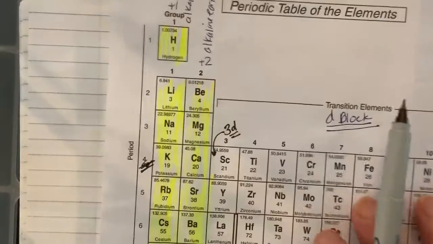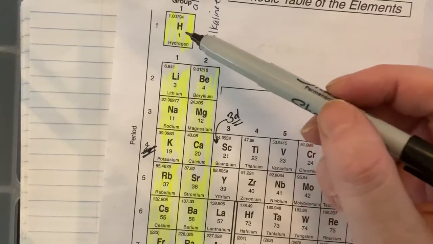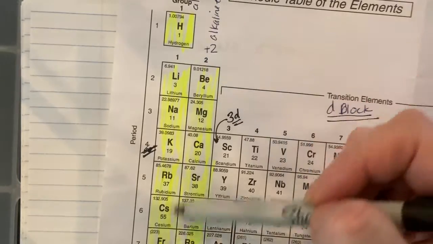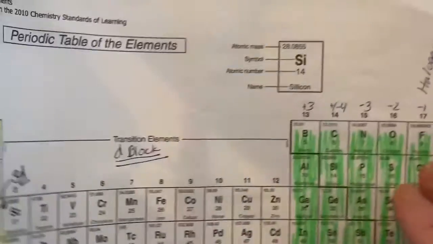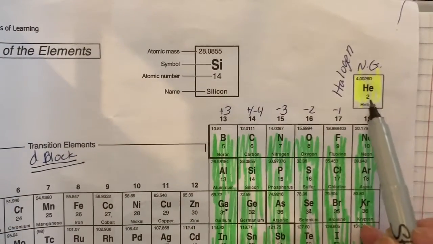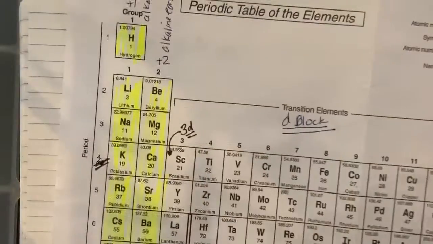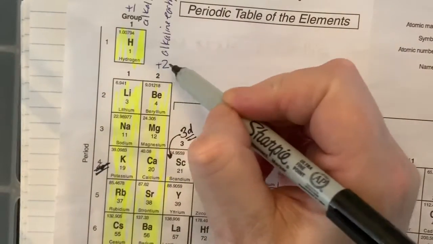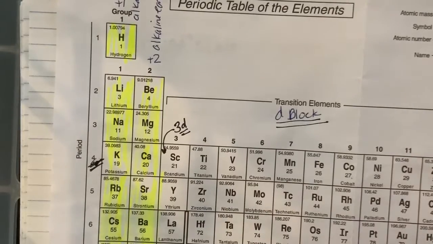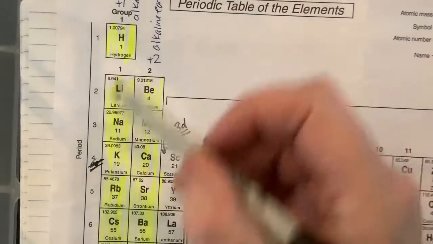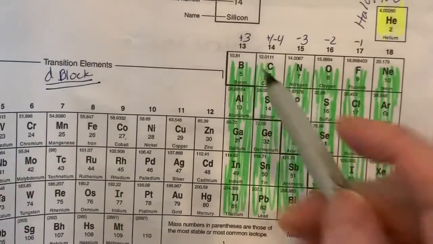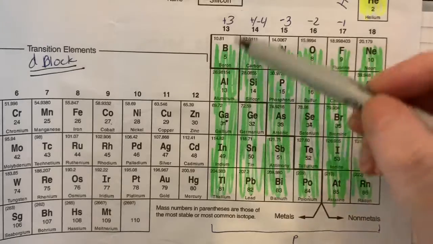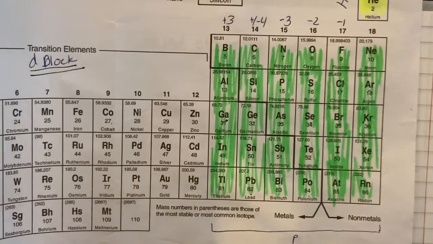Okay, so let's review. First we have what's coded in yellow on my periodic table, the S block, and that's groups 1 and 2. Don't forget that helium also counts in that S block area because he only has 2 electrons, so his position for electron configuration is actually over here. So make sure you've color coded your chart correctly with the S's of group 1 and 2 and helium, and that your P block is group 13 through 18, and that includes all the elements in those families.